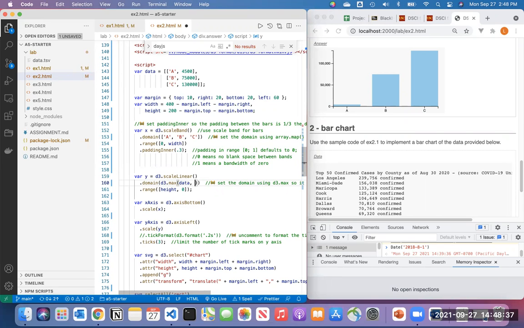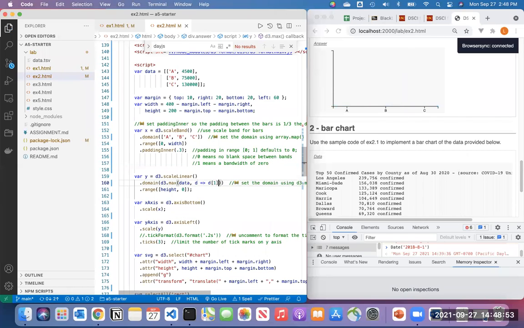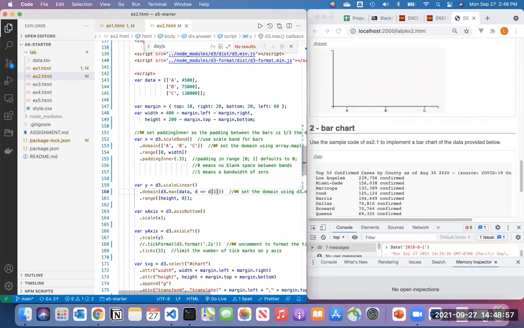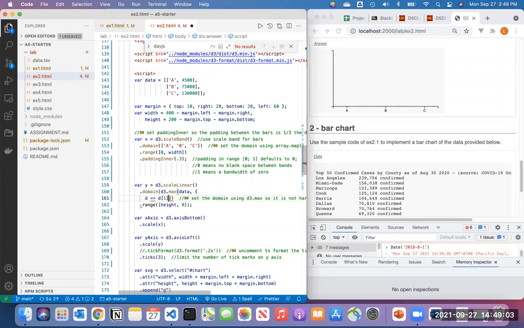So here we have arrays of arrays, and we want the second item inside the array. So it's going to be d of 1. Ooh. Okay, so what am I doing wrong here? So let's debug it.